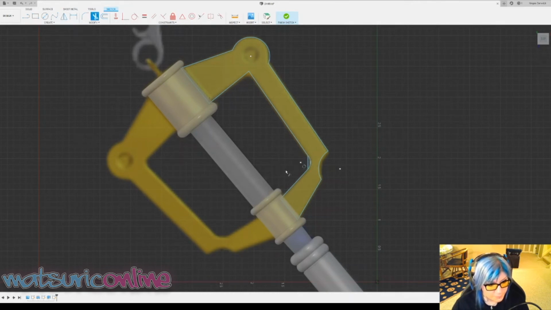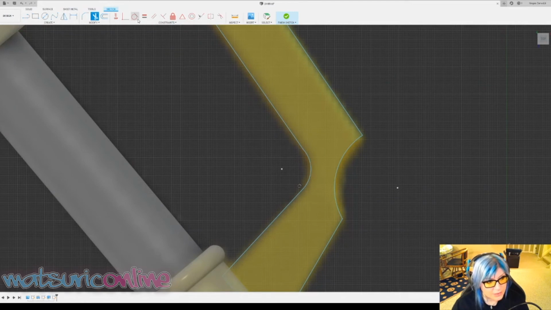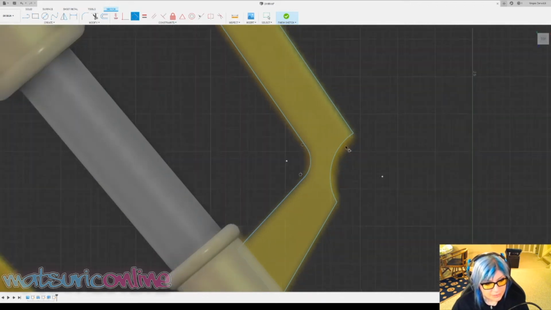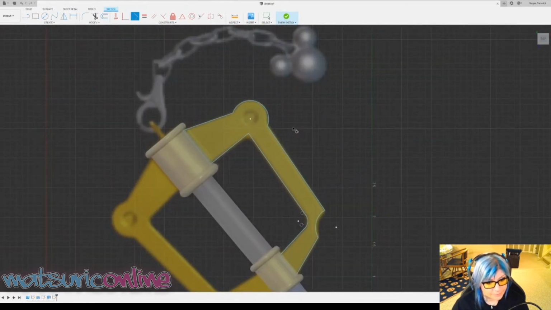There we go. Trim. Cool. As you can see, it's not tangent. So I'm going to click this, click this line, and it's going to become tangent. I also want it to do it on this side. There we go. Nice.